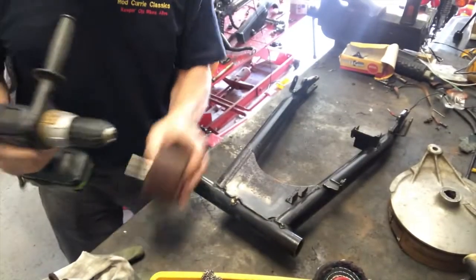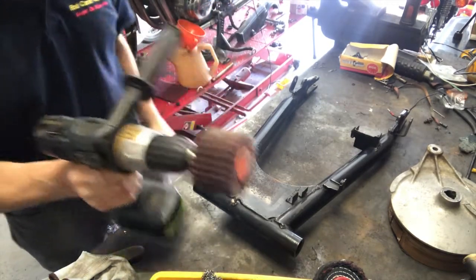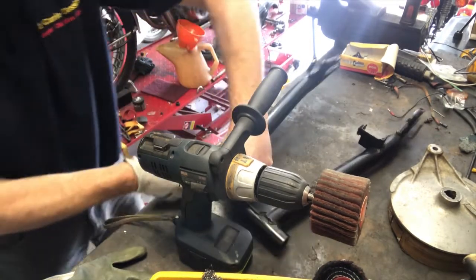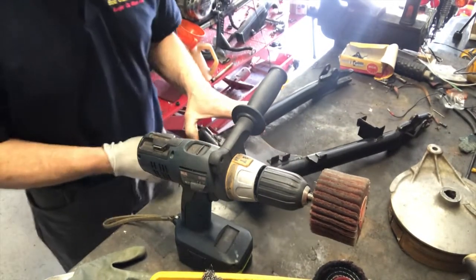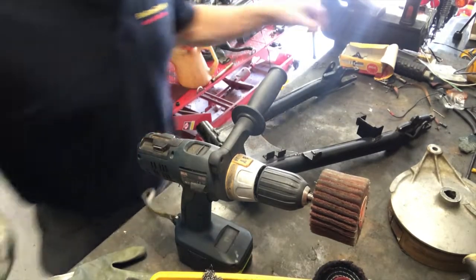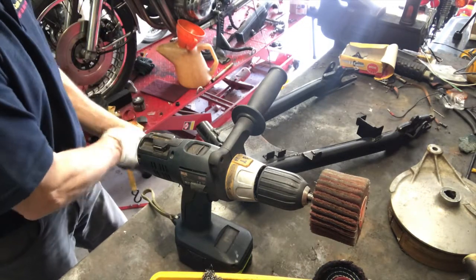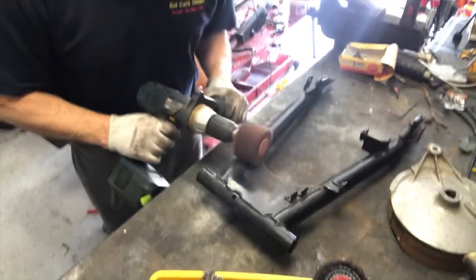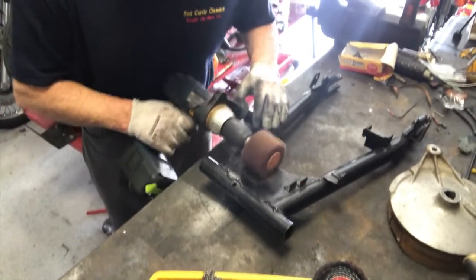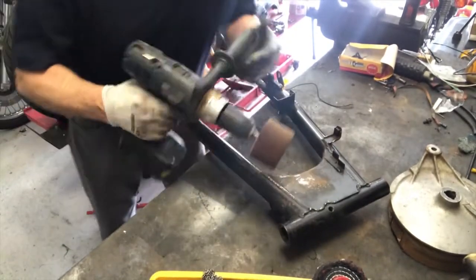So let's get my pistol drill, let's put this in. Always tightens up better if you have it going the right way, allegedly. So I'll just take the grease nipple out, because that'll get kind of beaten up. Before I put that back in, I'll give that a wash out, because I've got the shaft out of it just now as well. So let's see if this will do it. Yeah, that's doing it.